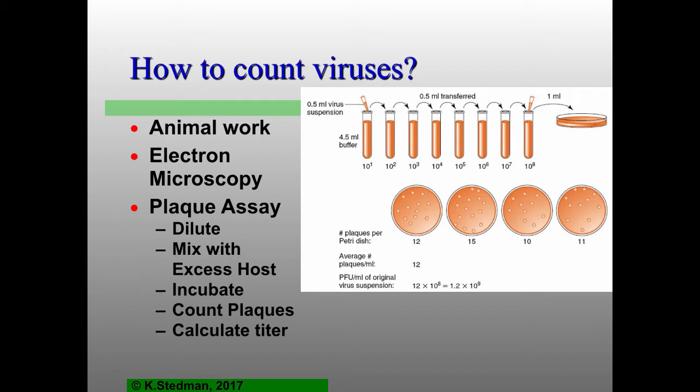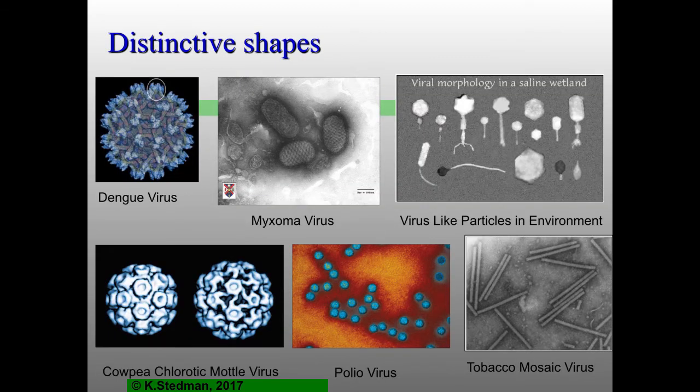But if you really care about viral disease, just looking at cells, unless it's a cellular virus like a microbial virus, is really not going to tell you very much. So if you're really interested in viral disease, you really have to look at a whole animal system. Electron microscopy is amazing. You get to see these beautiful pictures of these things, but it's just looking at virions. It tells you nothing about infectivity whatsoever.